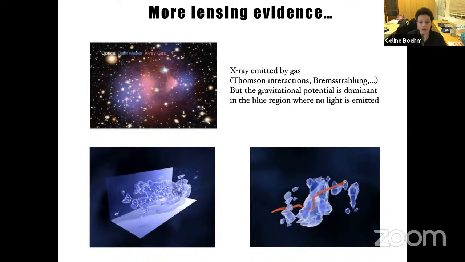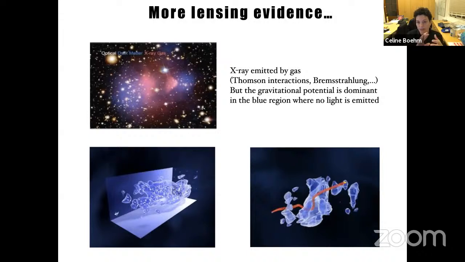I also have to show you the bullet cluster. Probably many of you have heard about it. The bullet cluster is a strange object. It's not isolated, but it's an object where you measure the gravitational potential. What is in red is the X-ray light. It's not visible by eye because it's X-ray, but it's something you can measure, and you see that it's mostly in the center of the cluster. All around, the blue is where the gravitational potential is, and it's the dark matter.